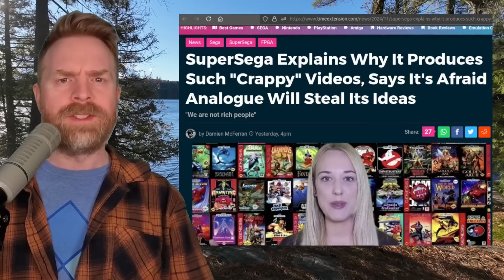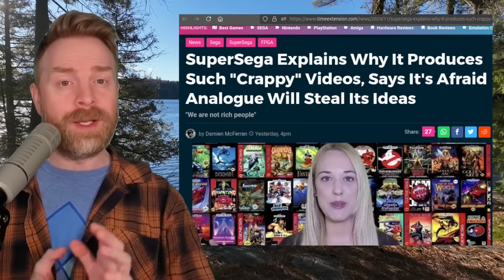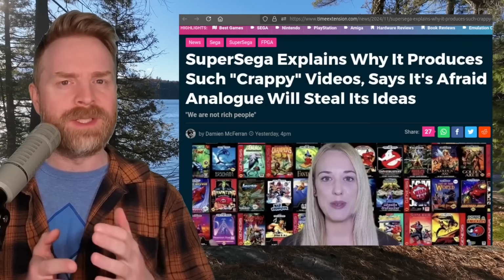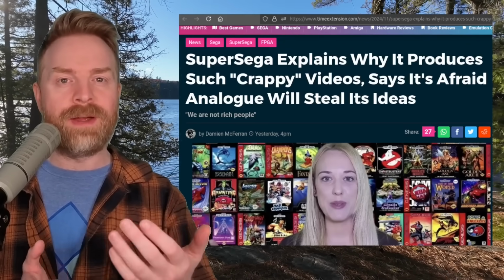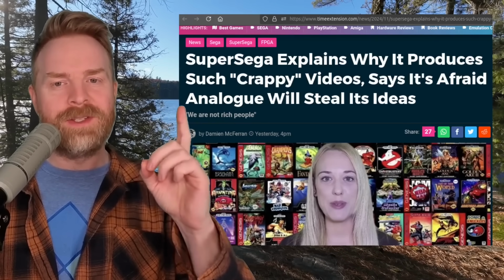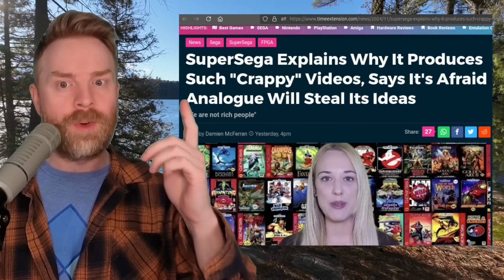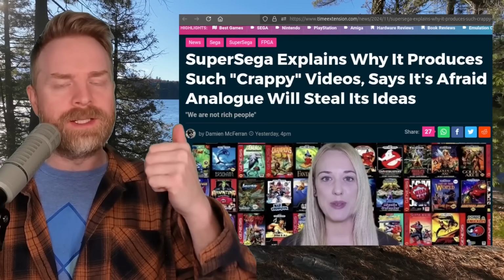Not for me. Next up, we're talking about the upcoming Super Sega FPGA. Now, we've talked about the Super Sega FPGA a few times now, and it just seems it's in controversy after controversy. And it seems it's found itself in yet another one here. So this is right on Time Extension's website, and it says Super Sega explains why it produces such crappy videos, saying it's afraid Analog will steal its ideas.